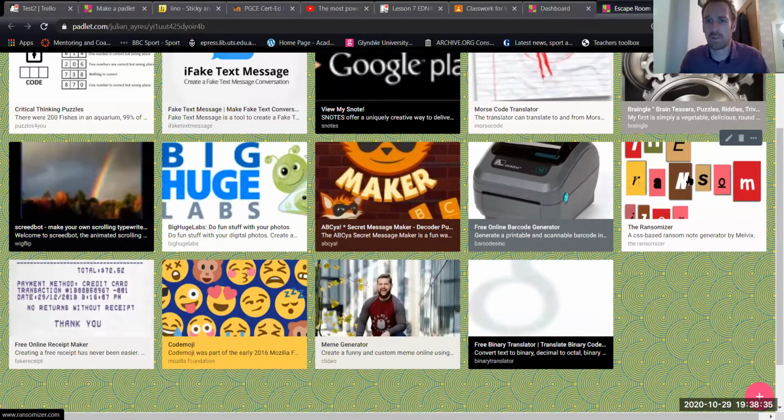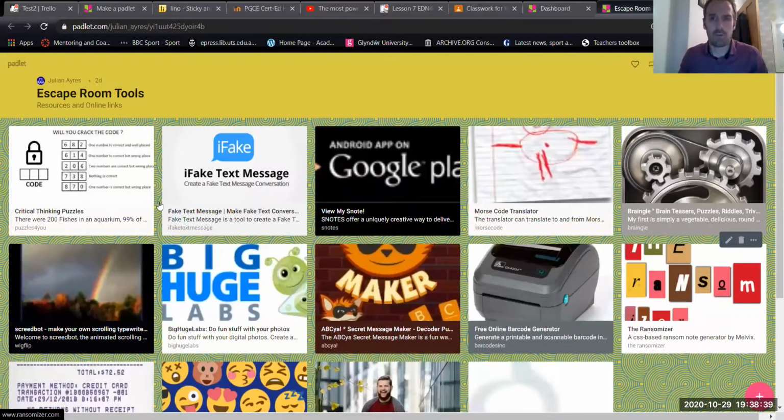So I thought I'd do my escape room on someone being kidnapped, which could be quite inappropriate, and fake text messages. It's all these random websites, but I like to add to them as I go along. So I've just created a basic Padlet so I can drag and drop different websites I find. Now what I want to embed is this Padlet into my MS Teams because I want to share it with my group and my class.